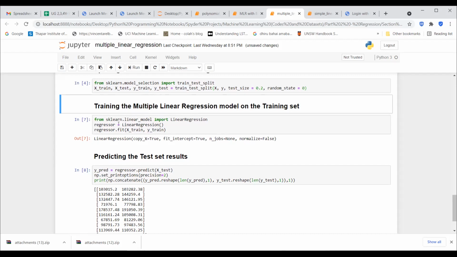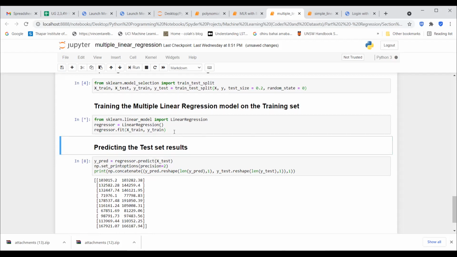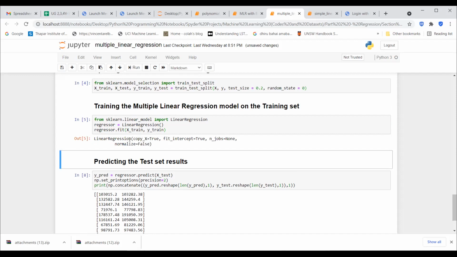We have to create regressor as the object, and fit the object with X train and Y train. We have to actually train our machine learning model on these two, the X train and Y train data, right? So this will create the model, which is the linear regression model.